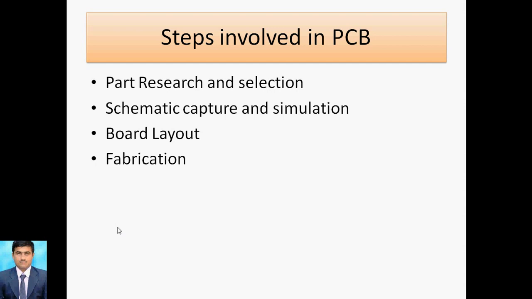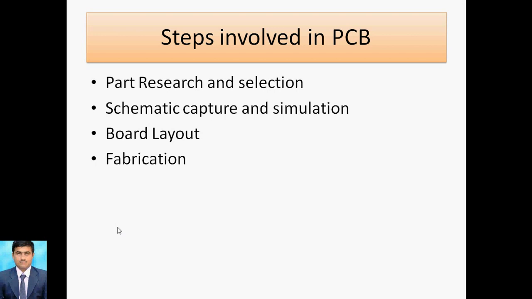So this is simply the connected high speed PCB design. Here the signal starts to be affected by the physical characteristics of the circuit board, like the packaging, layer stack up, interconnections. So this is regarding the board layout. And the last step involved for the PCB is the fabrication.